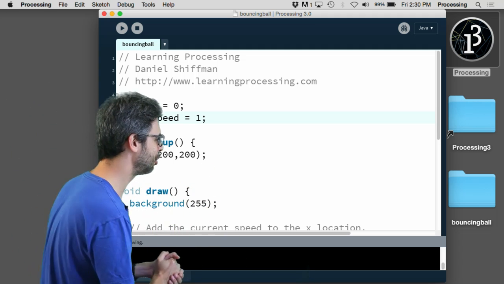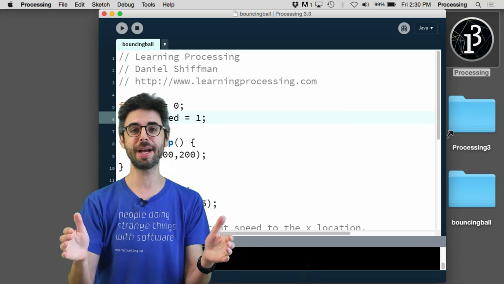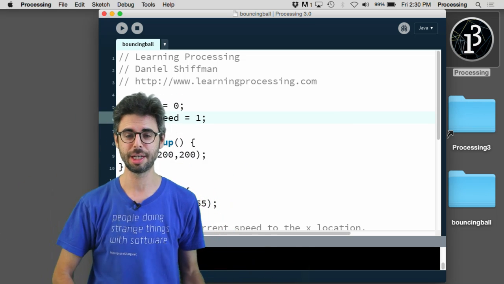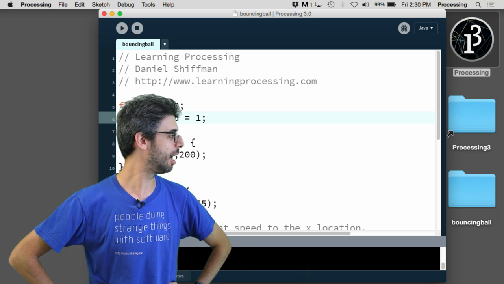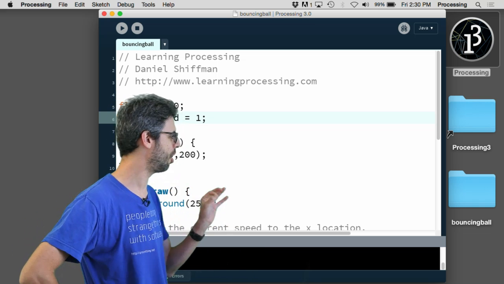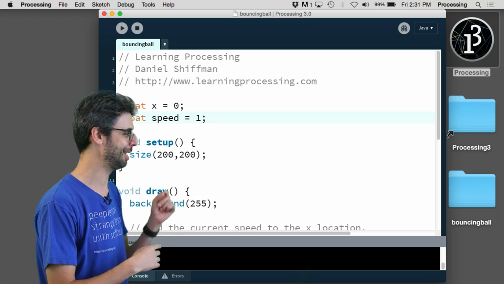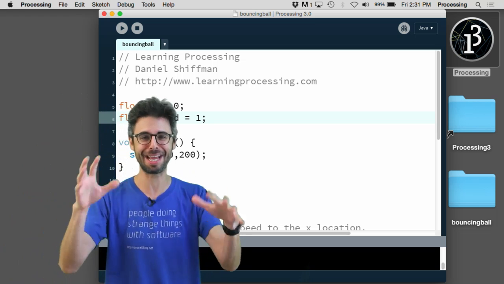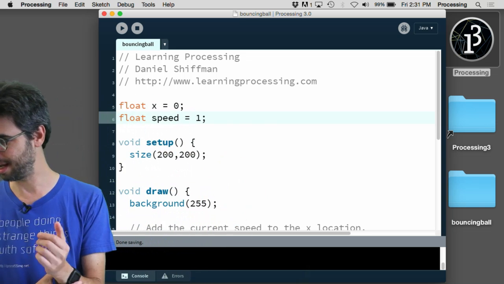I am here to look at the Processing 3 debugger. I am going to make a video about all of the new features in Processing 3 eventually, but right now I just want to focus on the debugger. I'm going to record this video. This is recording, but I'm sort of getting ready, and then I'm going to hit record at a certain point, and that'll be the archived version.